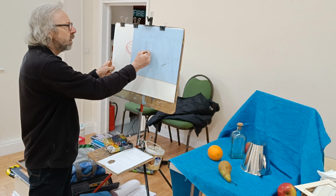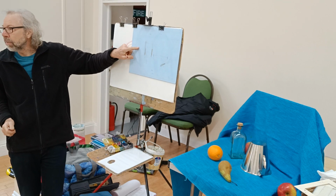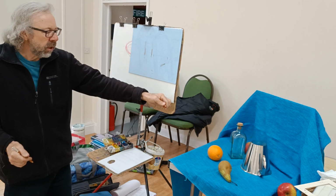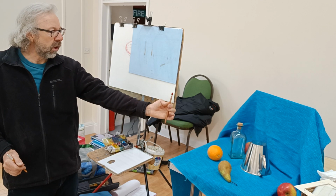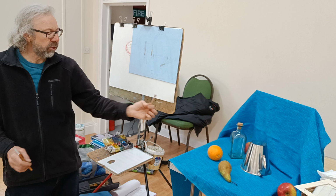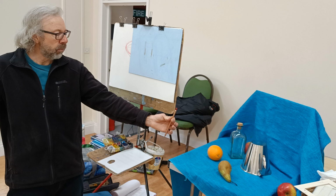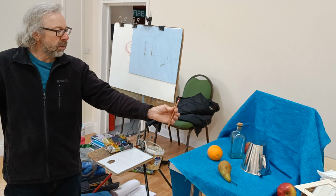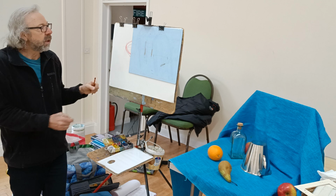So what I'm going to do is say, well, actually, I want the bottle to be about that wide. So rather than just about that wide, it's going to be a bit wider. And I think if I have it that wide, everything should fit on the painting. Okay. So basically, I would measure that, like that, and then I would compare, say, the width to the height. So I'm holding that measurement, and then lining my thumb up at the bottom of the bottle, and then trying to memorise whereabouts the top of the pencil comes to, and it comes to about there. And then I step up to that position, and if I do that, it fits in about twice.